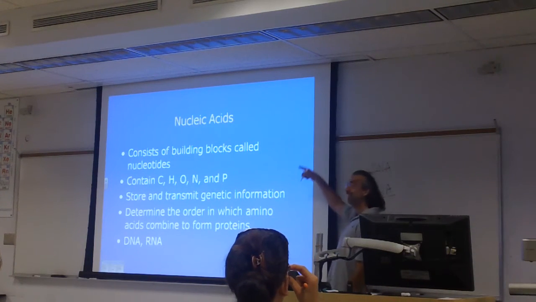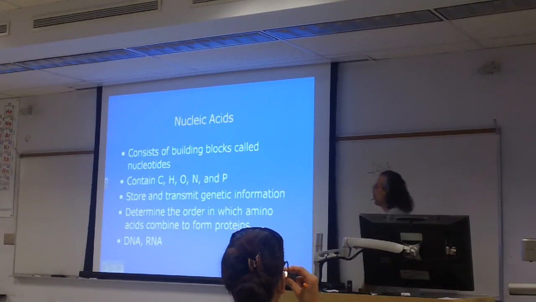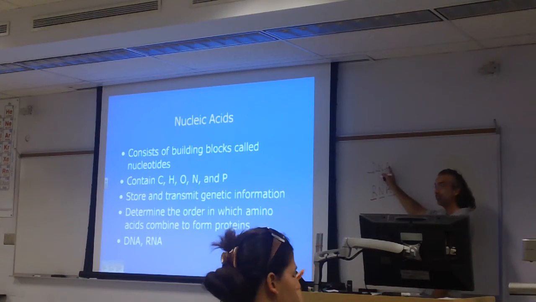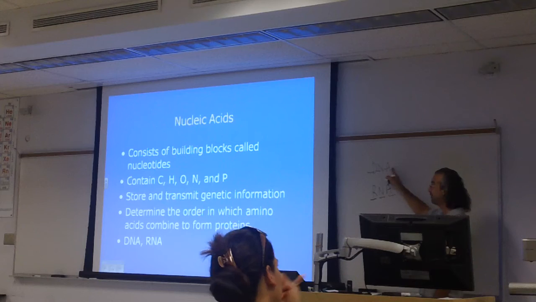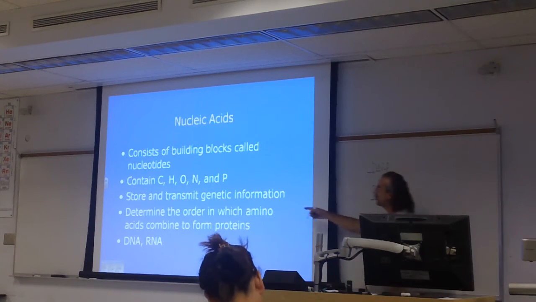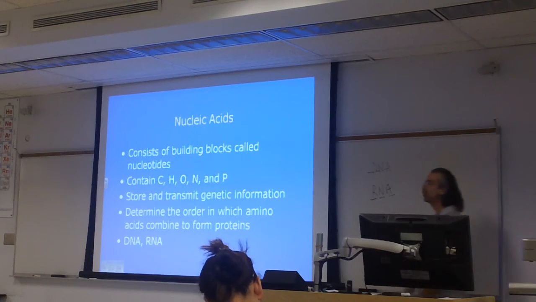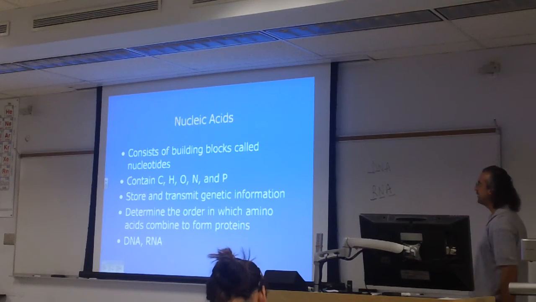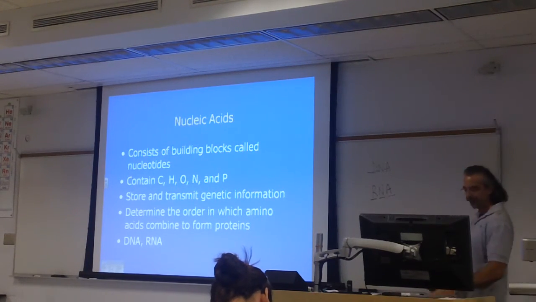So your nucleic acids do what? They store and transmit your genetic information. We said earlier, that's your genes, those are your chromosomes. And it determines the order in which amino acids will combine together to form the proteins. We already mentioned that from before too, right? So DNA, RNA, looking pretty good there.